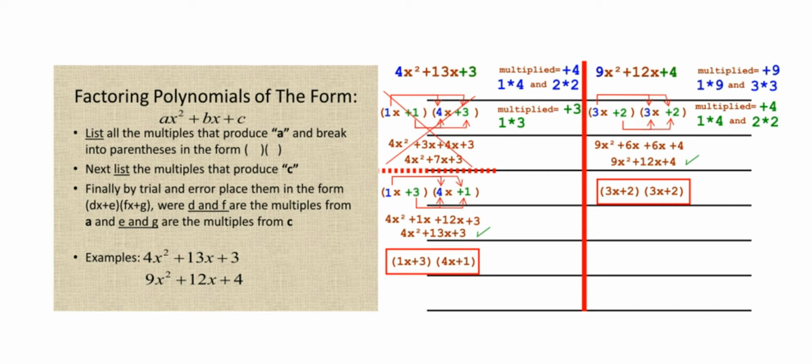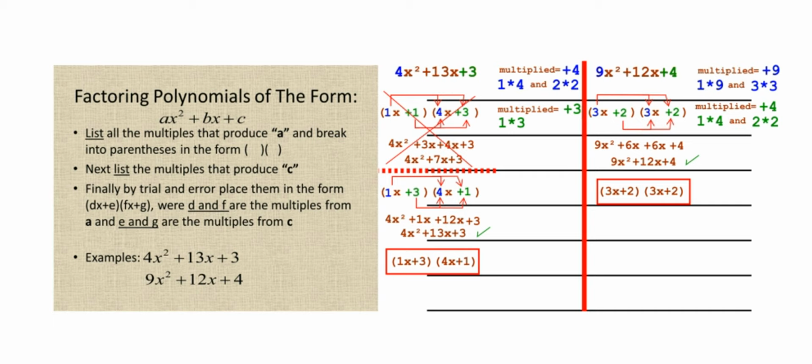Notice, we avoided several other trial and errors in this case. We got it on the first try. If we would have done the 1 times the 9, that would have given us 1 times the 9 and then 1 times the 4, for example, 2 different combinations. And then we would have had to try the 1 times the 9 and the 2 times 2. That would have given us 3 combinations so far. If we would have done the 3 times 3 with the 1 times 4, that would have given us 1 more combination, so 4 combinations so far. And finally, if we would have done this combination last, we would have ended up doing 5 different combinations. That probably would have taken us at least 20 minutes, roughly. And be aware, I wouldn't have fit it in this particular small space. But thankfully, we got it in the first try. There is our final answer.